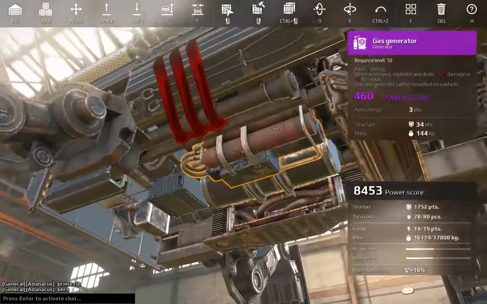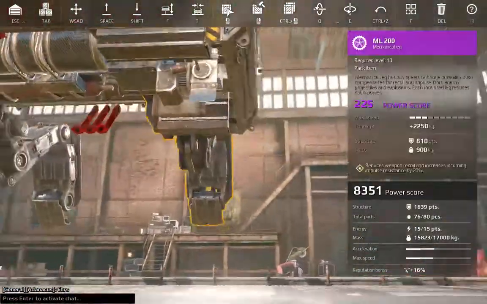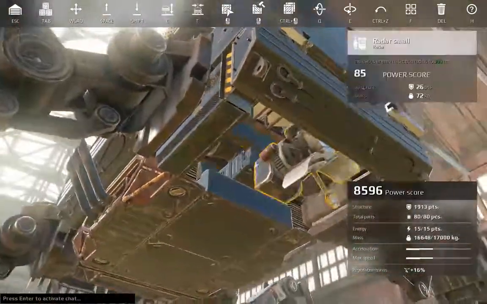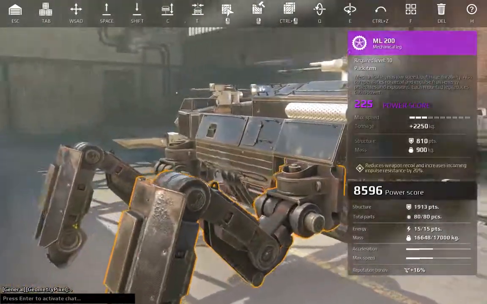Underside is very heavily armored. I have yet to lose gas tanks. It's just not happened. Got the radio, the radar. The radar is not very well connected to everything, but again, it's not something I lose on a regular basis, so I'm not too worried about it.